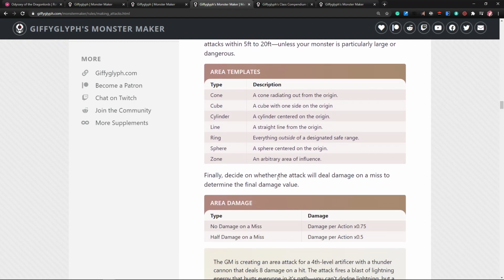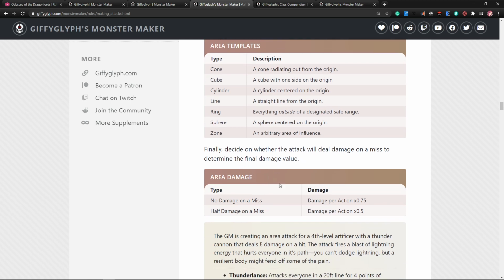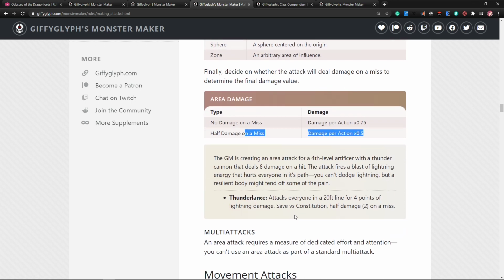It's all just 4E monster design. It's amazing. Okay, finally decide whether or not the attack will deal damage on a miss to determine the final damage. So an attack will deal more damage if it has no damage on a miss, and it will deal less damage if it is consistent damage. Cool.